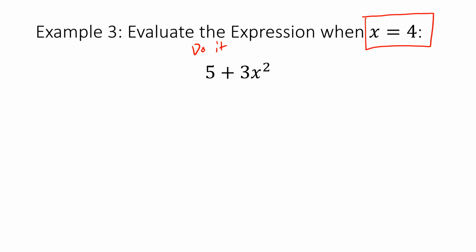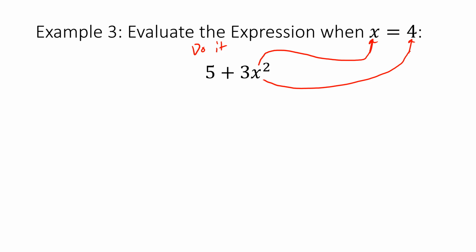So what that's telling me to do is literally every time you see an x, you can replace it with 4. And I'd recommend doing that in parentheses. Here's what I mean by that. When I'm looking at this problem, I see an x. And I'm going to replace it with 4. So when I do that, remember, copy the whole rest of the problem. I'm going to put that 4 in parentheses. Do you see how the problem is exactly the same, except now I have a 4 there instead of an x? And now I can solve the problem.